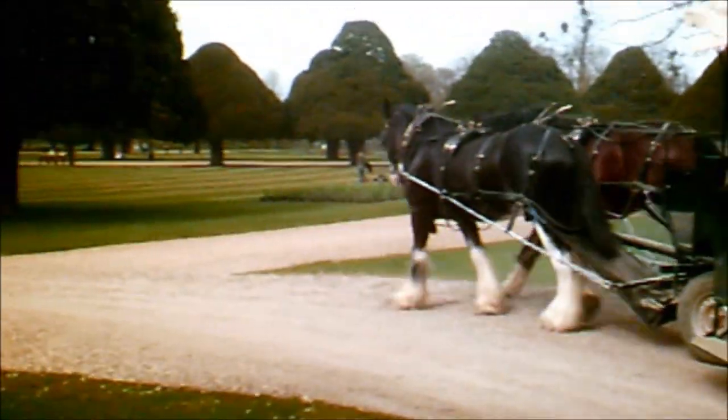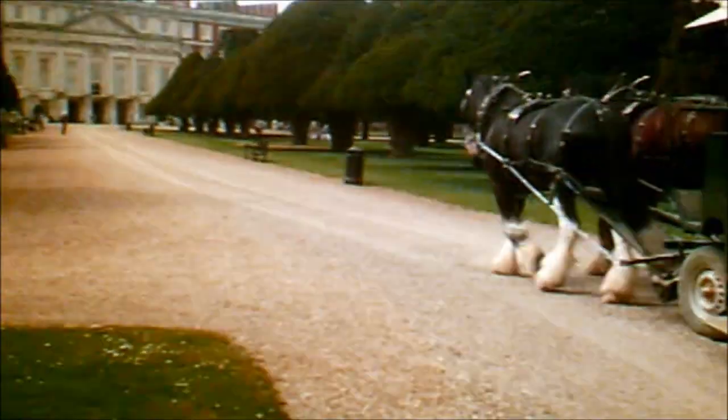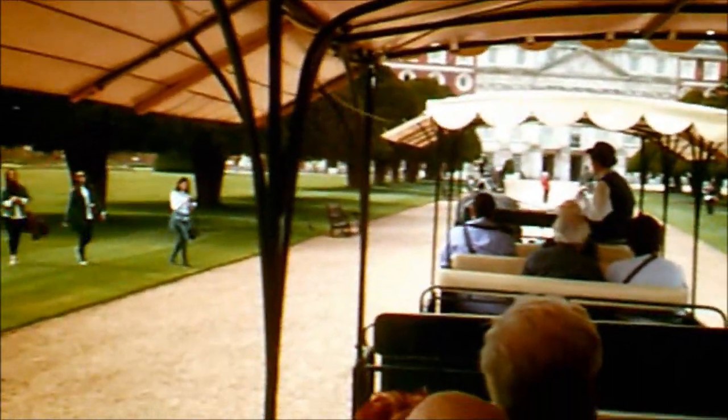So once they'd built the palace, they began to formalise the gardens, which we're travelling through now. At that time, they put 13 fountains into this area. But if you notice, the Thames was actually lower in water level than the garden, so they couldn't bring the water up and into the gardens to feed the fountains. So they had to divert the river about 14 miles away, downstream into the gardens, in order to feed the fountains. It still didn't work, the water pressure still wasn't enough, so they had to add a hand pump onto each fountain. This became a very theatrical affair, and so when Queen Anne came to the throne, she removed all but the central fountain, which you see to our right.